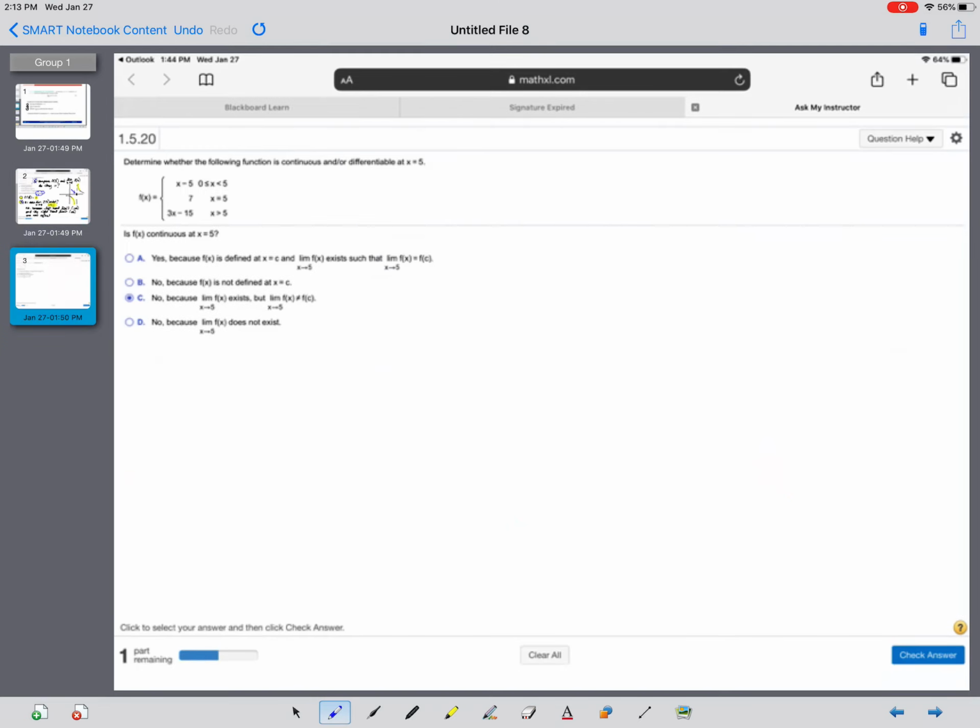Okay, and so one more example. We have here another function to consider, and we are going to ask ourselves the same three questions. First of all, for this function, we are looking at the limit of f of x as x approaches 5. First of all, we have to evaluate f of 5 to see if that in fact exists. Plugging in at f of 5, we find that that is 7. So condition 1 is met.